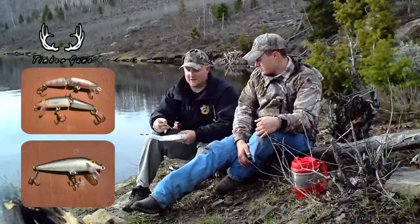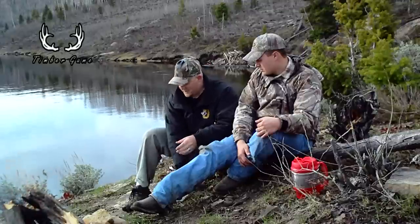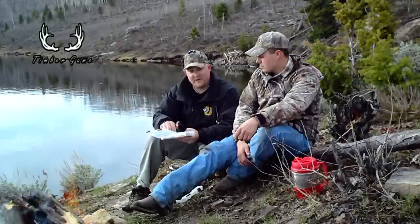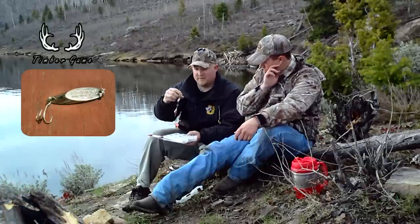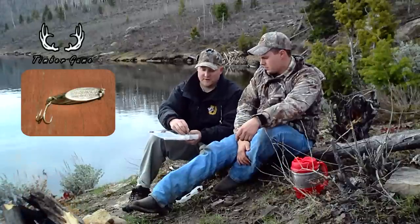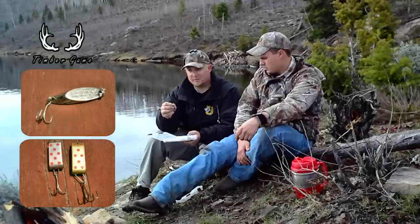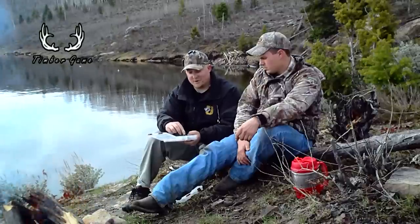Some people like to use basic spoons, but I've never had much success here on those. The other lures I use a lot here — depending on what you want — if you want rainbows especially, what works well is a castmaster. I've had the best luck on a silver castmaster, and also on either a gold or silver jakesler. I've caught a few more cutthroat on the jakeslers than the castmasters, so if you're going for both cutthroat and rainbows, the jakesler is a little bit better option. If you just want rainbows, the castmaster is great.